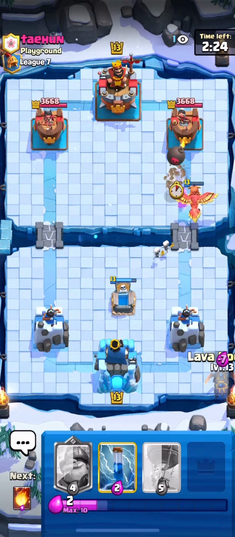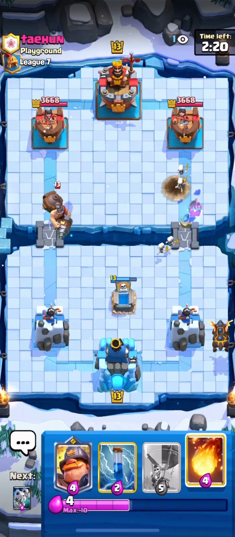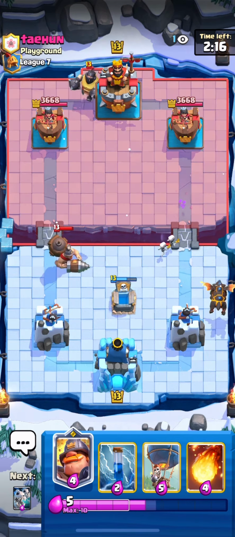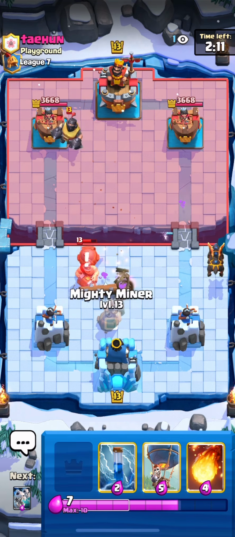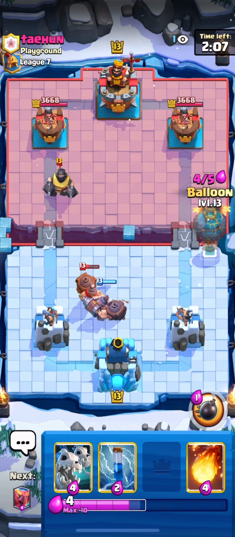So, alright, he's going to use the ability, no big deal, but you see he's on the inside lane, so he's going to get pulled to this tombstone. That is the biggest important thing. See, inside lane troops like this Mega Knight would get pulled to this tombstone. So here we're going to go with the Mighty Miner to wrap up his Mighty Miner and to deal with the Mega Knight. And now we're just going to go Balloon here.